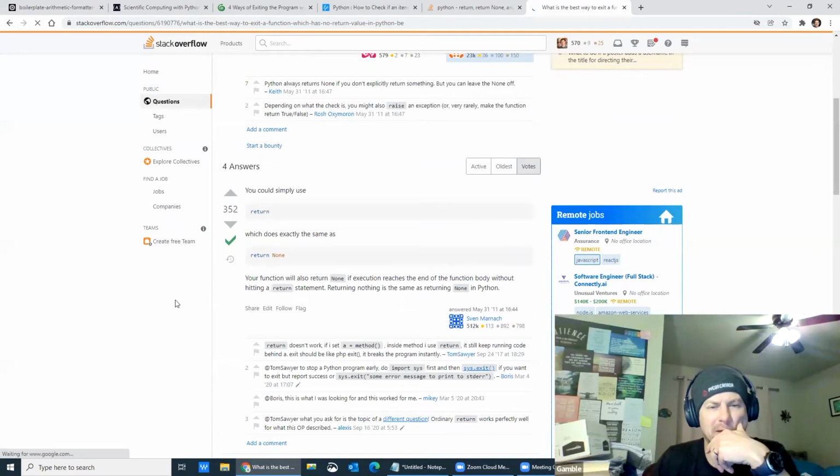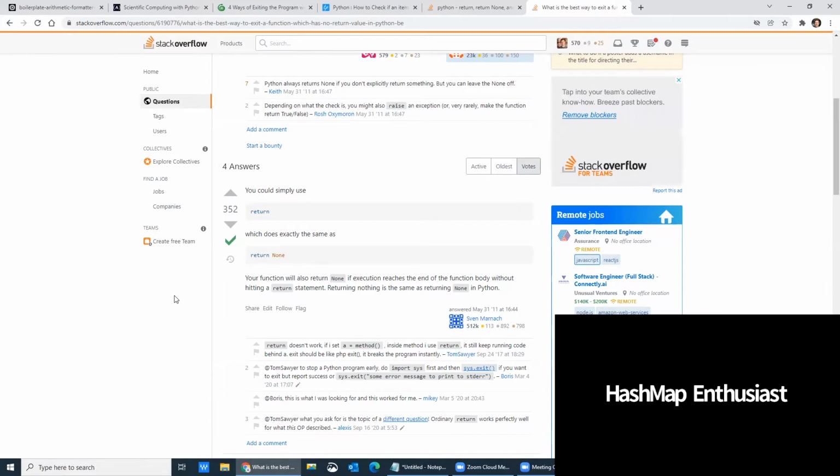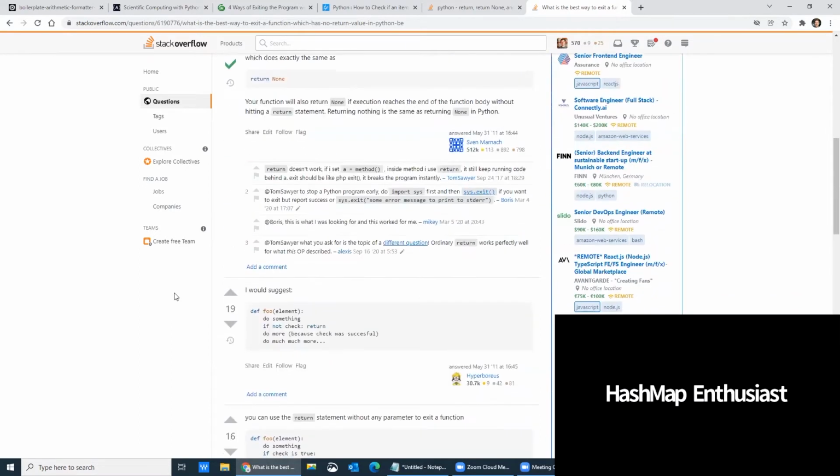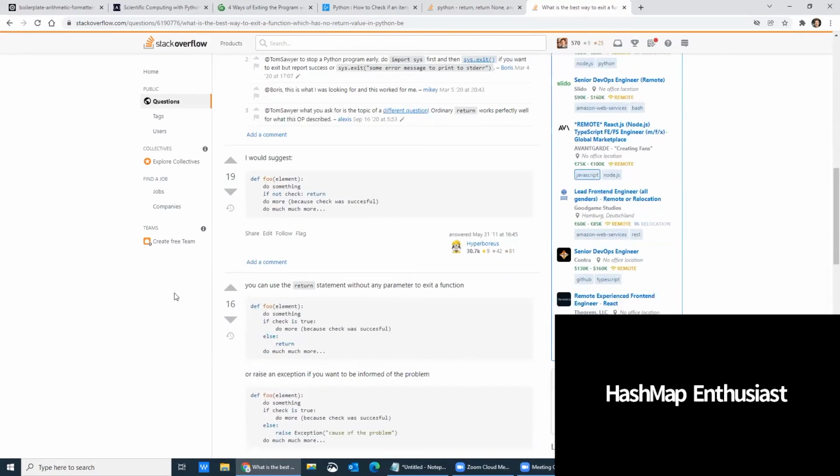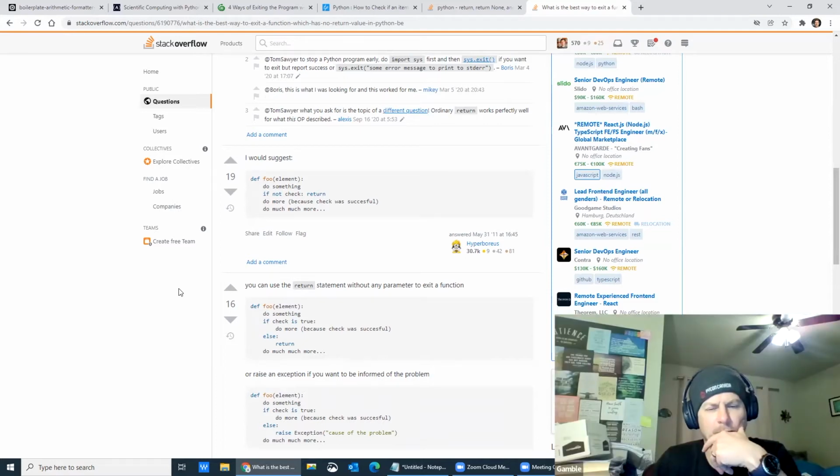Return and return None. I don't know. It should work for the computer. If something goes wrong, we'll just modify it so that these are all if statements or else if statements, and it'll only run if it bypasses all of them. You know what I mean? Yeah.